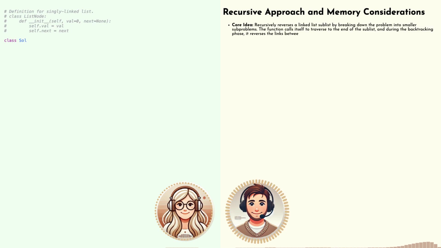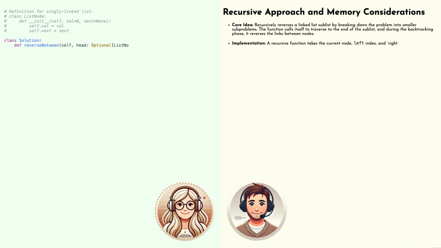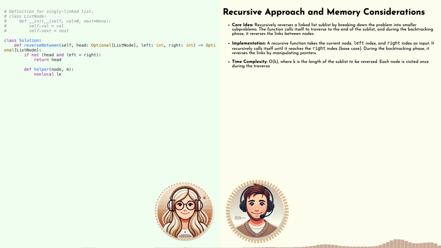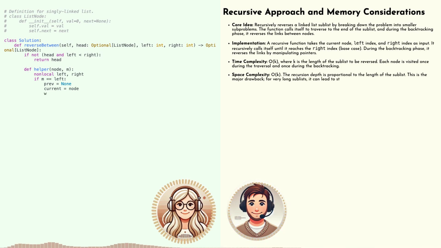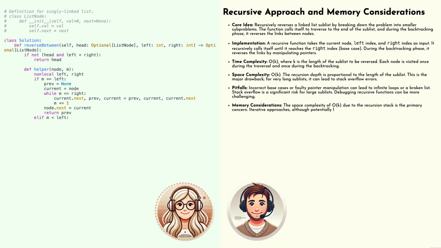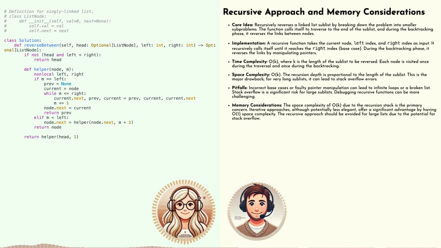Okay, I think we've covered a lot today on linked lists and how to reverse them, but I want to go back to something we mentioned earlier, recursion. We said it can be really elegant, but sometimes uses a lot of memory. I'd love to dive a little deeper into what a recursive solution would look like in pseudocode. Sure, let's do that. Just like with the iterative approach, our recursive function would take the head of the linked list, left and right as input. And the base case is when we hit the right index, right? That's where we stop. Exactly.